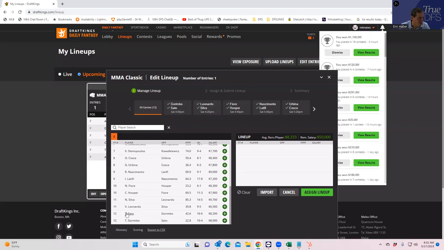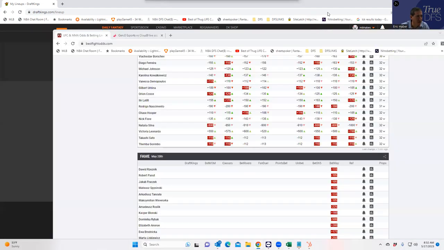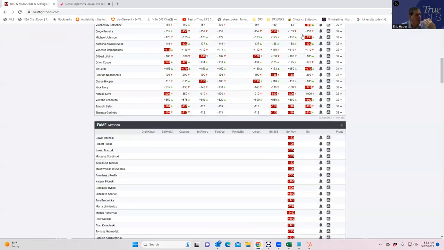Right off the bat, we have Sato versus Garimbo, and from a pricing perspective, it's usually a fight that you want to target, because if you can get away with getting a good score out of this fight, it just makes the rest of your lineup construction that much easier. So let's take a look at the metrics, see if we can get a good inside the distance prop or see what's going on here.